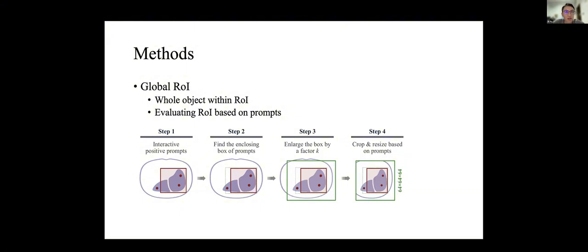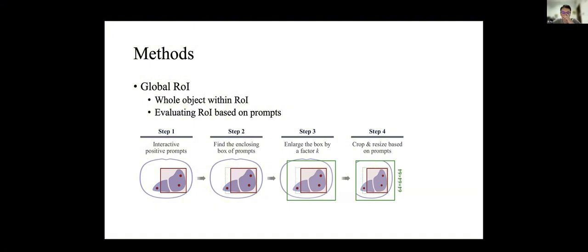In this presentation, I'll walk you through the key components of our solution, and the most important one is global ROI. As we know, in existing methods like SAMMed3D, the ROI is cropped at the last point. In this ROI strategy, the organ may be split into several different parts, and we think it is not a good solution as the model cannot get the global context of the organ.